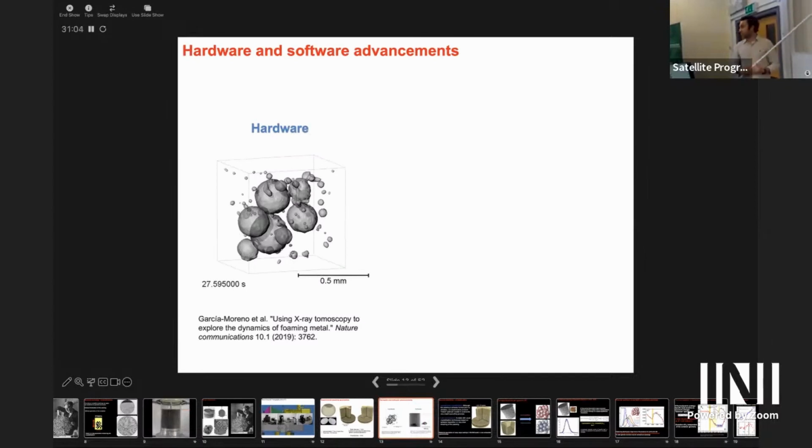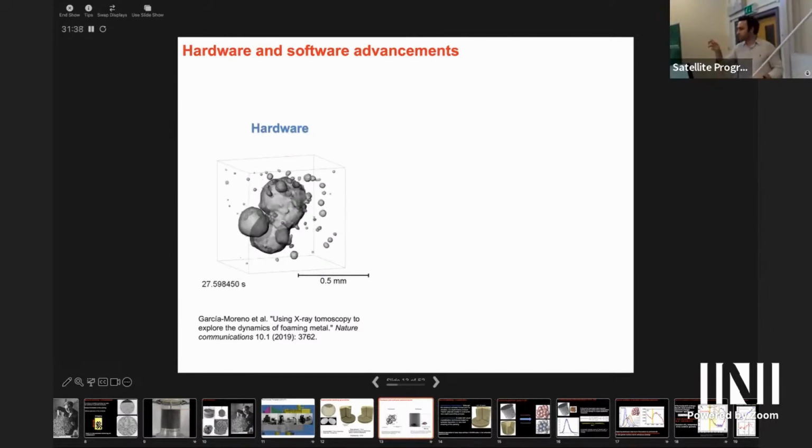So the hardware has gone really far, and if you're using a synchrotron, you have access to expensive facilities. You can take up to 200 or 300 tomograms a second. Okay, and so the same thing can also be applied to the sphere packs that I just talked to you about. And in principle, we should be able now to scan sphere packings dynamically as they crystallize. Okay. So, and I think they did something really amazing as well.